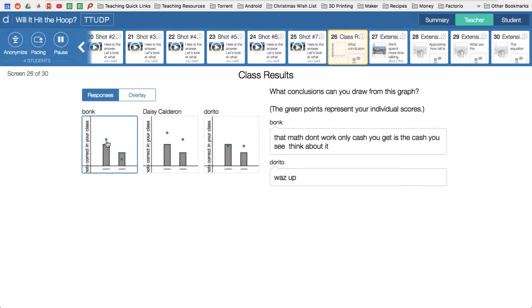The left-hand dot represents the student's individual guess from just eyeballing whether or not it would go in the hoop, and on the right-hand side they're using their parabola to figure out if it would go inside the hoop. You can see that in almost every case the student eyeballed it better than they could use the parabola. The reason is they didn't spend enough time to actually play with the parabola to make sure that it would go in. And some of these were hard because they didn't really predict bank shots.